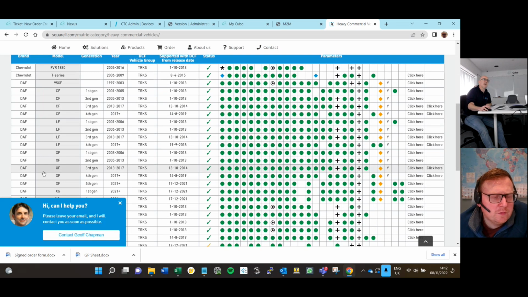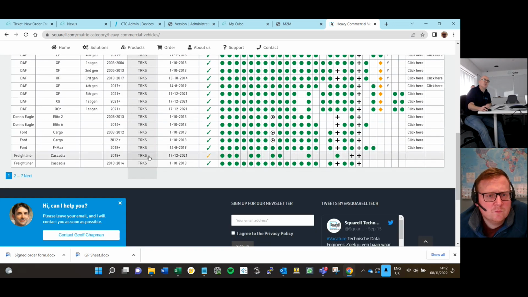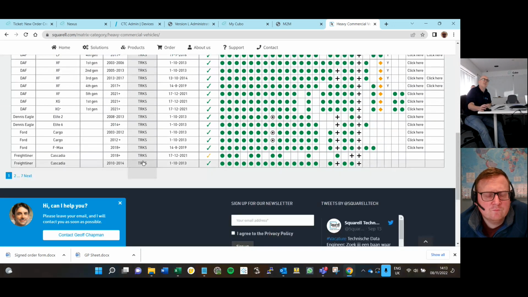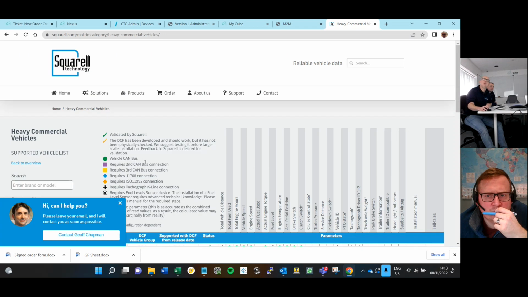DAF CF, your DAF LF, tells you the make, the year it's from, and the range. Typically, everything that's an HGV will be on this trucks DAF config. The only variations would be if you're installing the likes of a van by Volkswagen or Ford, then you require a different DCF. But as standard installation, it's always trucks, and that's where the information comes from. I don't think there's anything much more to say on that.